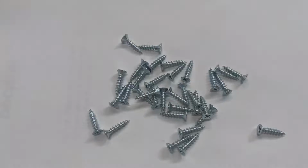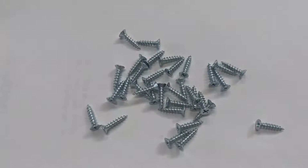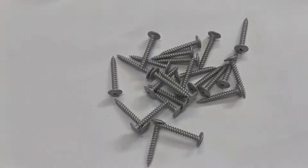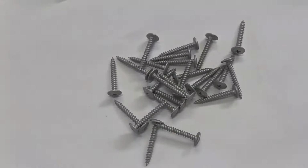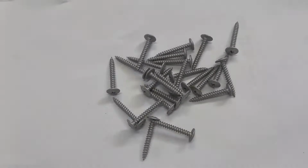Countersunk screws. The size will depend on your timber thickness. These ones here are 20mm. Flathead or button head screws. Again, the size will depend on your timber thickness. These ones here are 32mm.